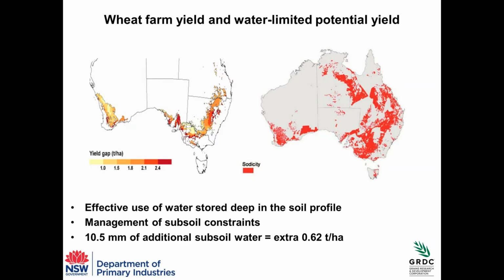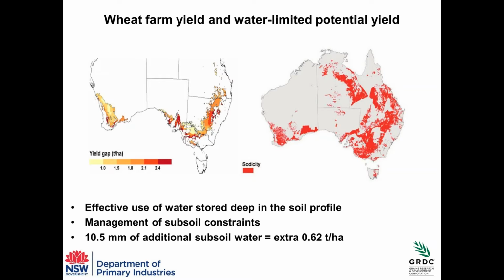The argument is that, again, the management of subsoil constraints could effectively contribute to close that yield gap. If you think about the effective use of water and you have a constraint that prevents the water from being used by the crop, that management or improvement in the system on its own is quite a significant achievement if we can do something with it.